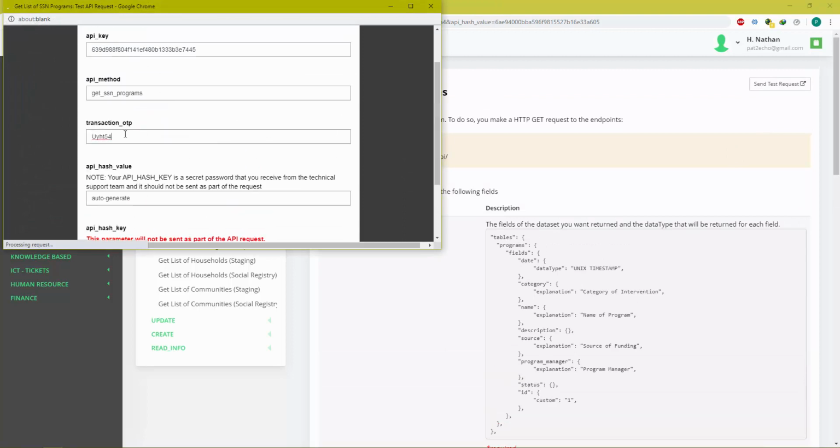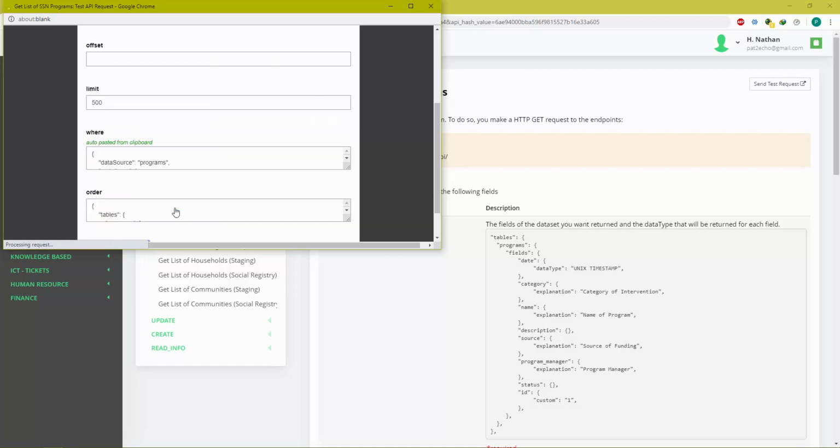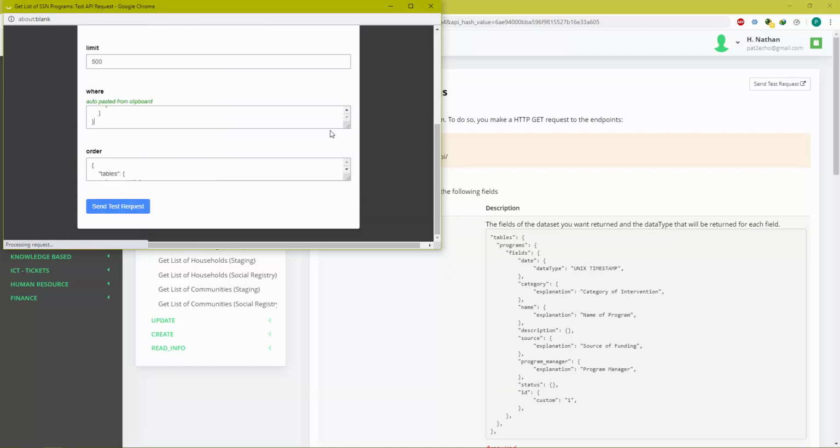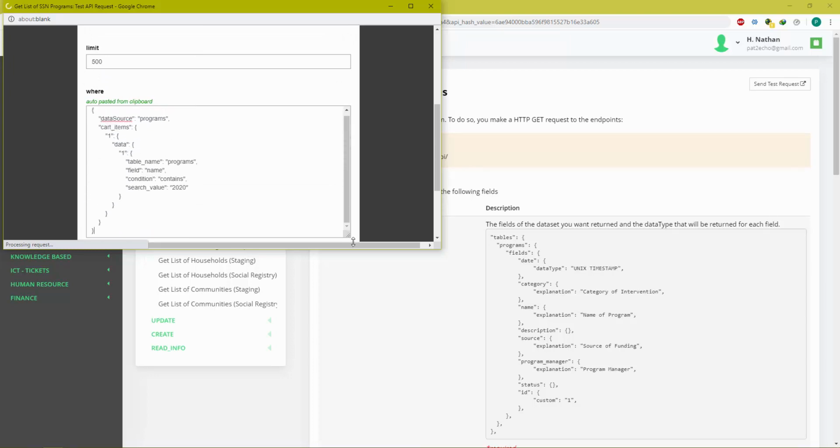If you can remember your where clause, so yes, you can always come here and it will automatically paste that JSON that the NW filtering tool generated for us.